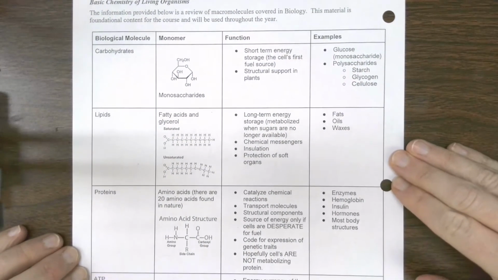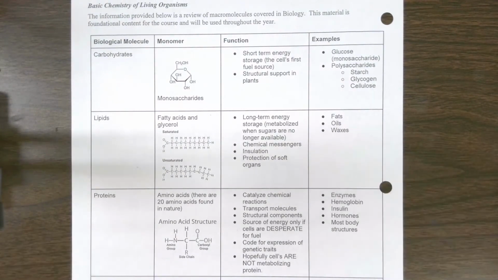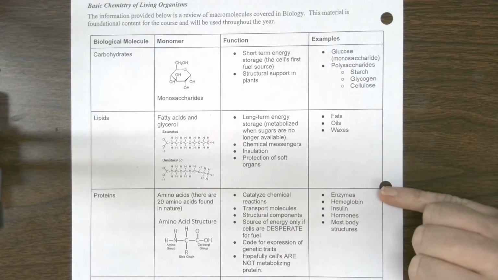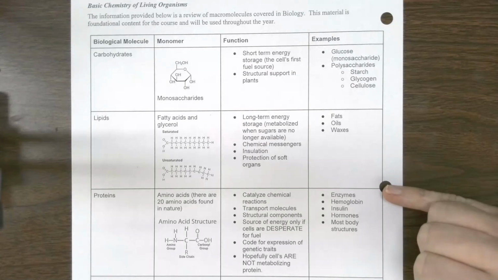All right, next, proteins. The bottom line here in the grand scheme of things is that we do not want to metabolize protein. That's a pretty bad situation. Notice that the monomers of proteins are amino acids. There are 20 amino acids in nature. Proteins have the most varied forms and functions as far as what they do in our body. If you look on the far right, functional proteins are known as enzymes. They catalyze chemical reactions and speed them up so they occur at faster rates than they would without enzymatic activity. Hopefully you learned about that in a lot of detail in biology in the 9th grade as well.